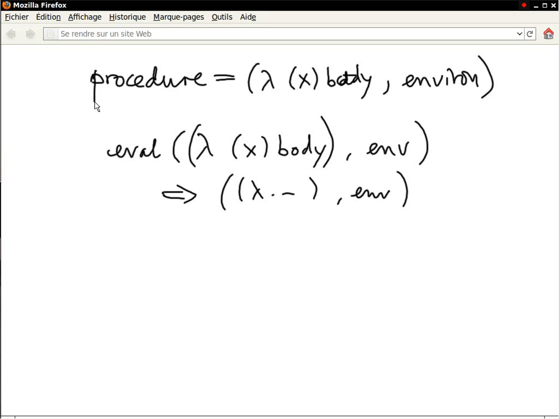So I'm trying to make sense of what this lambda actually means, and that's what eval does. But it's actually given an environment that presumably tells me what all of the surrounding variables mean.